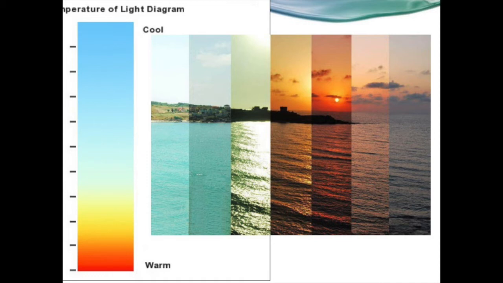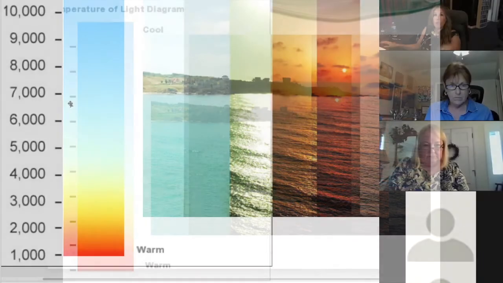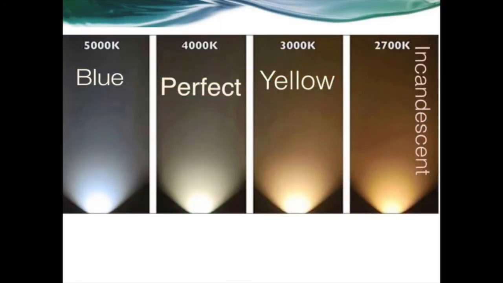Do I want a cool bulb? Do I want a warm bulb? And you guys that have been in the studio know that in my fluorescent lights, which is not my favorite type of lighting, but the most reasonable for a big studio like mine, I have a warm bulb that is a 3,000, I think it's 4,000. And then I have a cool bulb that's 6,500. So when you look up at my light fixtures, you see a blue one and a yellow one. Those balance, and they bring me somewhere in the middle.